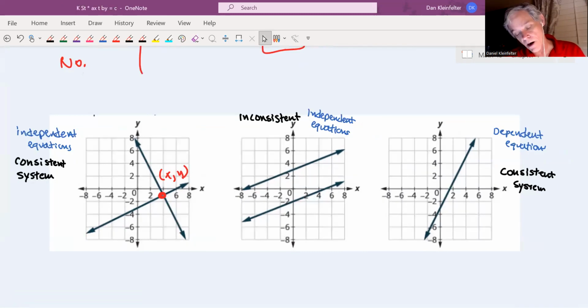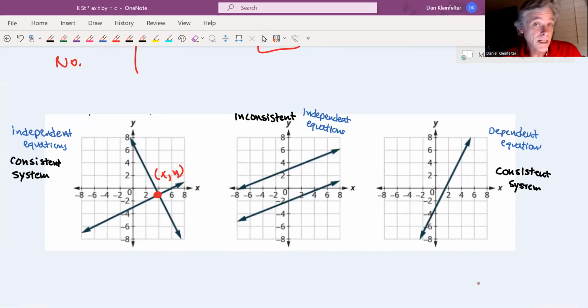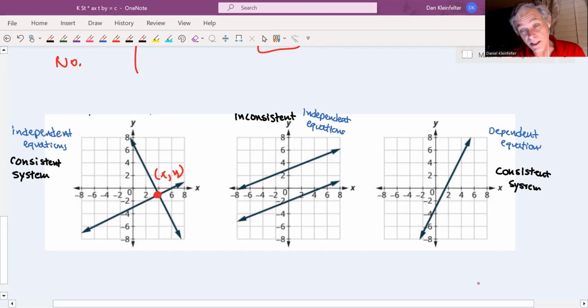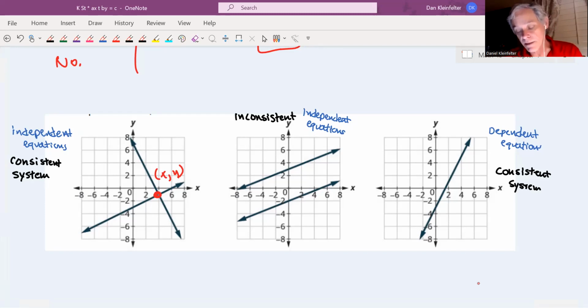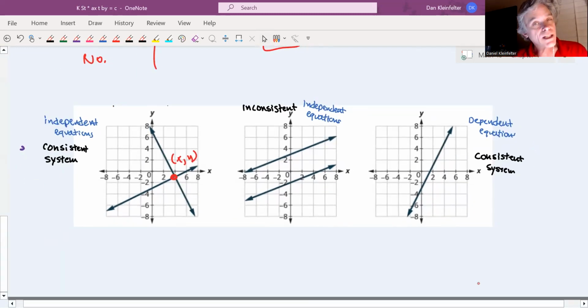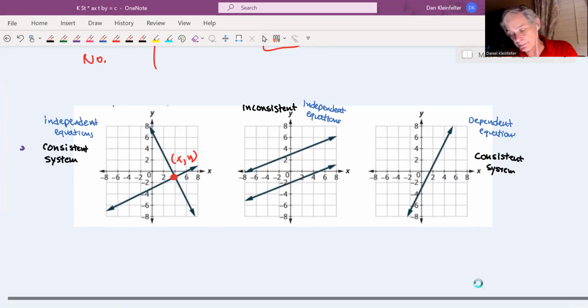The other possibilities are, first of all, that the two lines are parallel, and so they never intersect, parallel and non-intersecting. In that case, there's no solution. There's no xy pair that satisfies both of those equations at the same time. In that case, the system is inconsistent. The equations, however, are independent. It could be that the two lines actually are on top of each other when you graph them. When that happens, there are infinitely many solutions, in which case you'd say there are dependent equations and the system is consistent. Of course, the most exciting one is where we get just one and only one solution, but we have to make sure we pay attention to the other two cases as well.